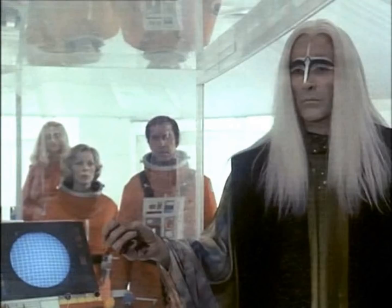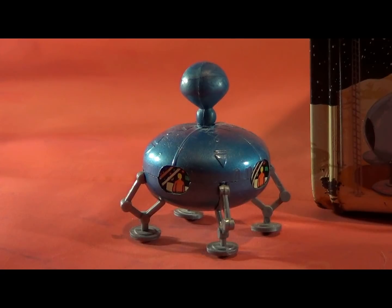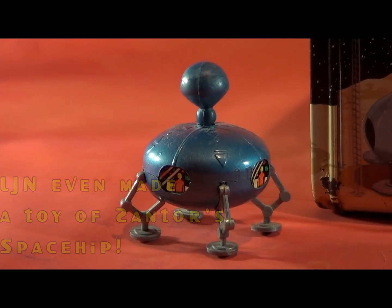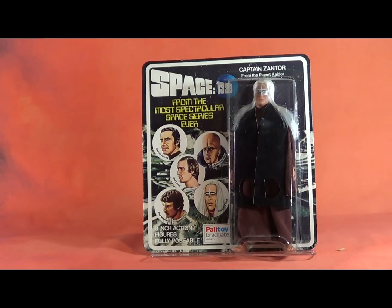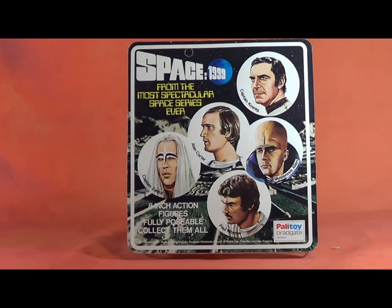I knew who the character was. It was played by Christopher Lee, and he was an alien, so I thought that was a cool starter piece. And I'll honestly never forget the day it came in, because it was waiting on the steps when I got home from high school. And I opened the box while I wasn't even inside the house yet. And I was blown away that it was a Mego. You know, I knew what Mego was as a kid. My dad sold them. And I just remember going in my head, what else is out there that I don't know Mego made? And I haven't stopped since. So I'm very beholden to Captain Xantor.